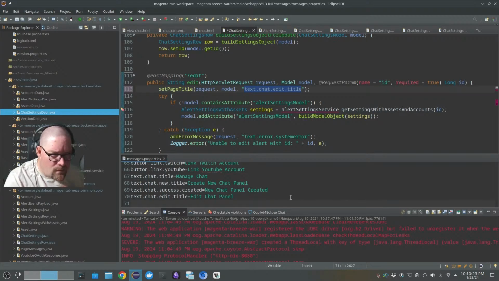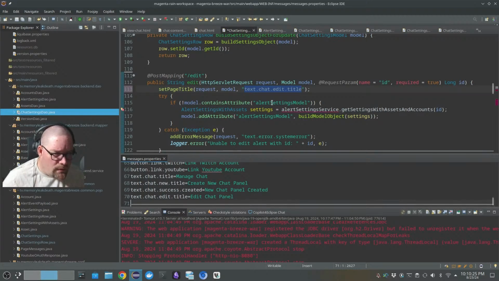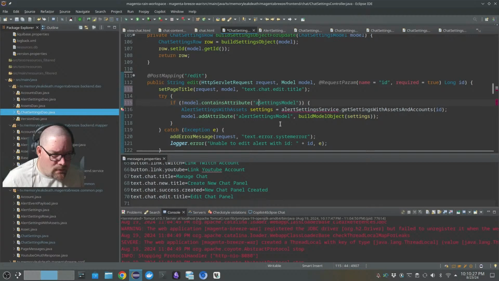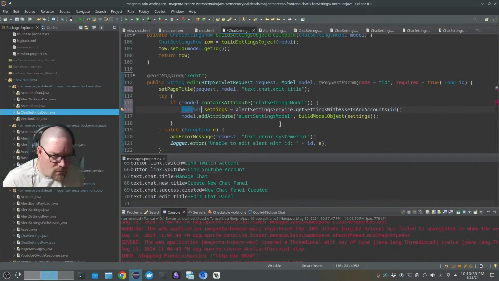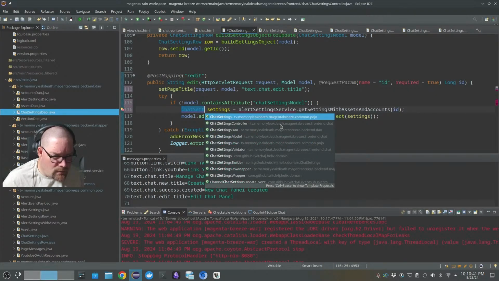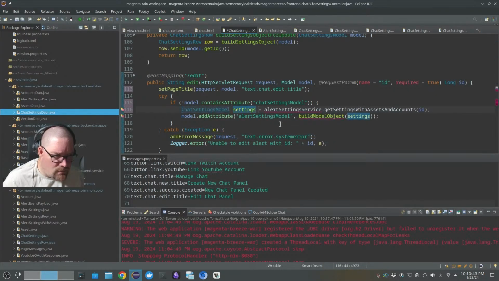Panel. This would be chat settings model. Chat settings model.